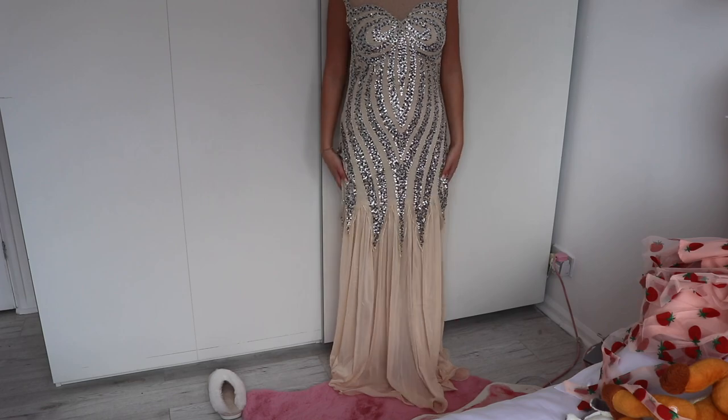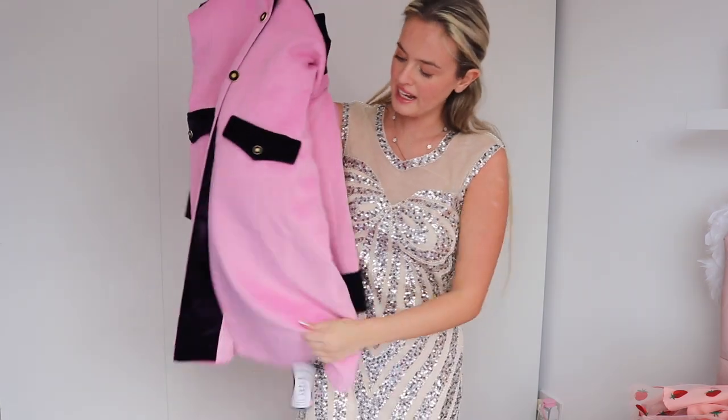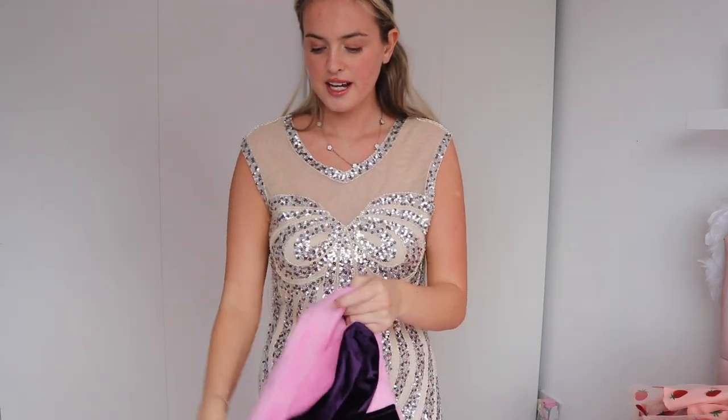This next one is going to be one of my favorites — I already know. It's called the Pink 1930s Velvet Patchwork Button Coat, usually $139.99 but on sale for only $75.99, which is such a good price. Are you ready? It is absolutely stunning — like a dress coat. The quality is out of this world. It's properly lined, has purpley-black detailing, and it's so thick and well made.